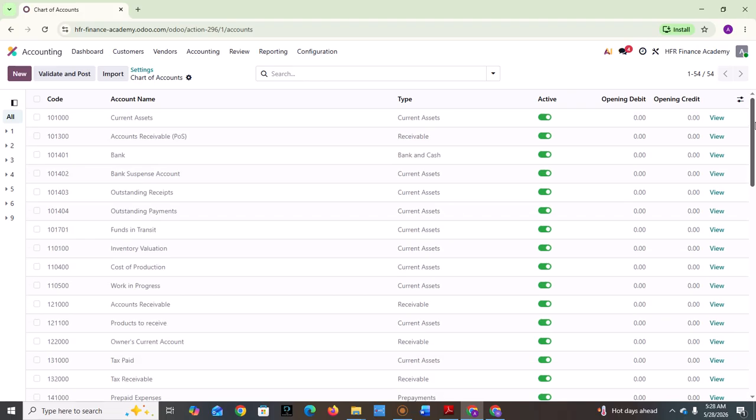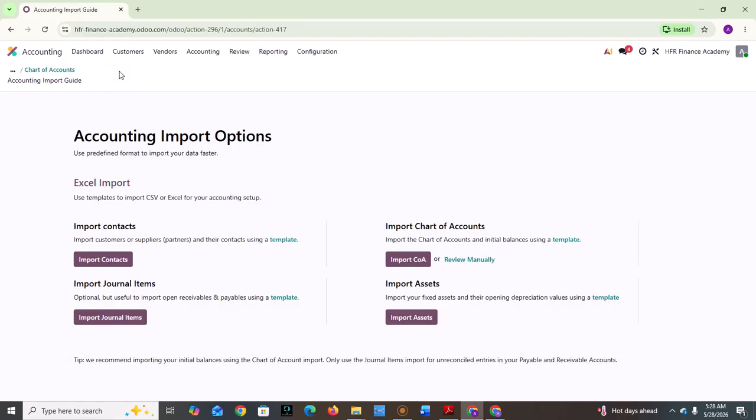Then another way to go about it, which is the faster way, if you are migrating from another software, is that you can actually import. Even from here, you can still import your chart of account. You can see import chart of account. This is the same thing that we have here. When I click on import, that's beyond the scope of this training, but it will give me an Excel schedule. I'll populate that Excel schedule with the chart of account I'm importing, make it close to exactly the frame they want, and then upload it automatically on my Odoo. It becomes my chart of account, so I don't have to be adding ledgers and all those things. So that's how your chart of account works.